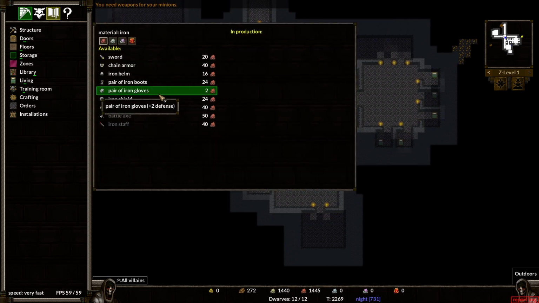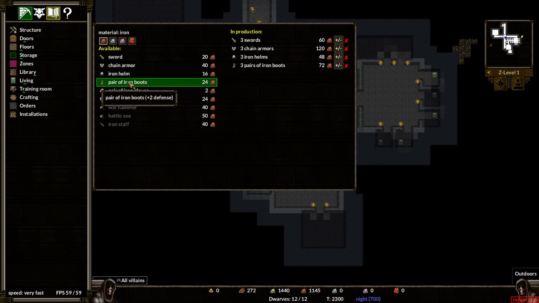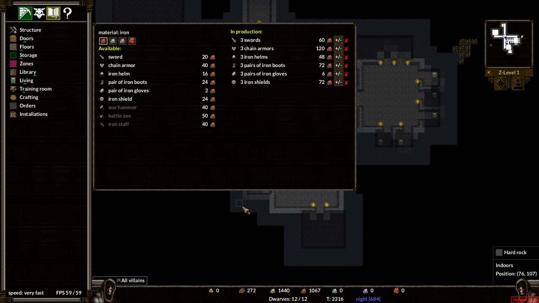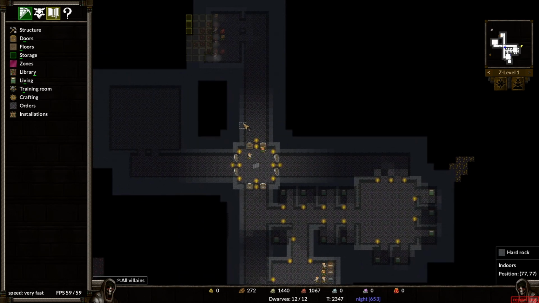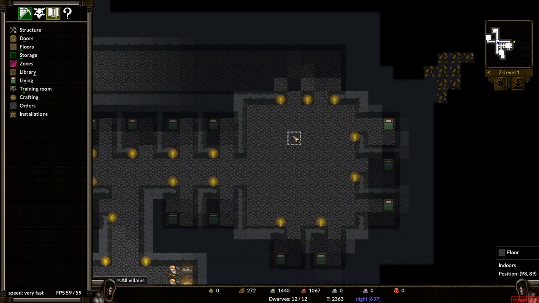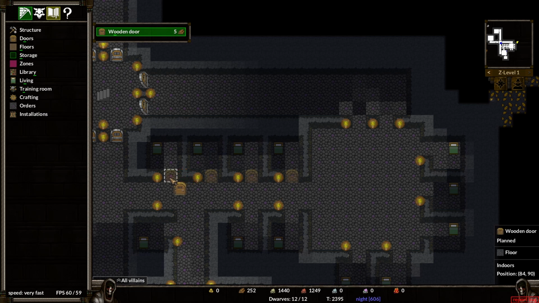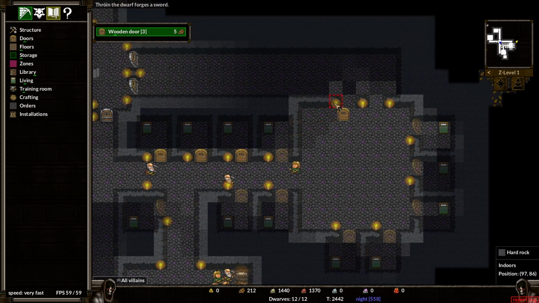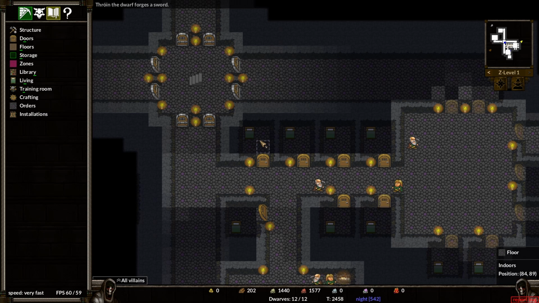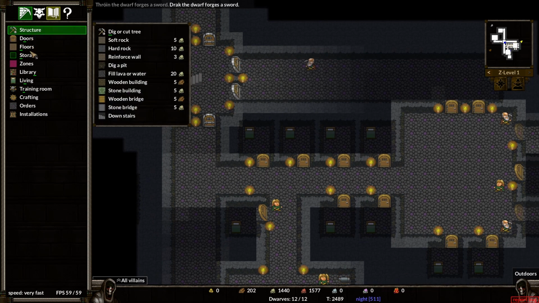All right, let's see. We're going to have 3 warriors. So we'll get those worked on. So that means we'll have you guys working down here. Got this working over here. Let's put in some wooden doors at all the beds. All the bedrooms, rather. And then we will put in an iron gate here.